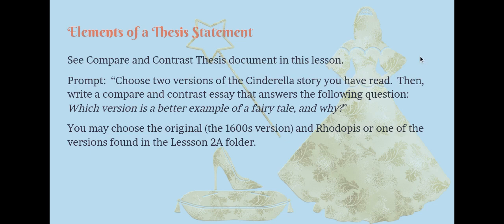Let's look at our prompt. Choose two versions of the Cinderella story you have read. Then write a compare and contrast essay that answers the following question. Which version is a better example of a fairy tale, and why? You may choose the original, in other words, the 1600s version that we first looked at, and Rhodopus, or you could choose one of the other versions found in the Lesson 2A folder.